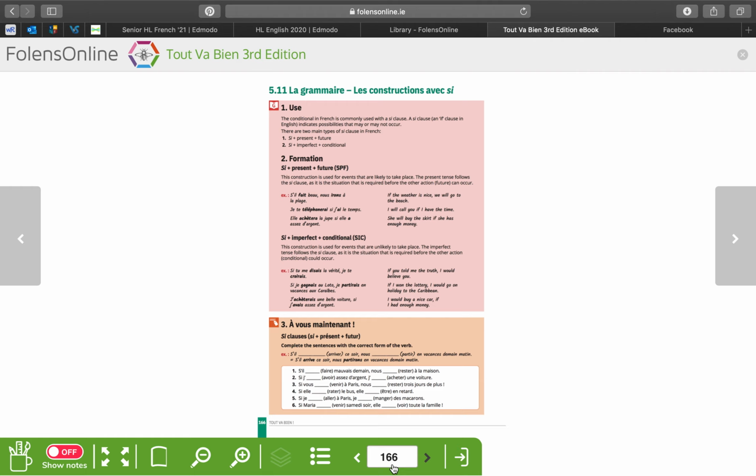We need this now because we need it for questions like, if you were the principal, what would you do or what would you change in the school? What would you like to do next year? So that's why we're doing it now. So what we're looking at when we're using the conditional and other tenses, as we'll see in a minute, is we're looking at these things called si clauses.